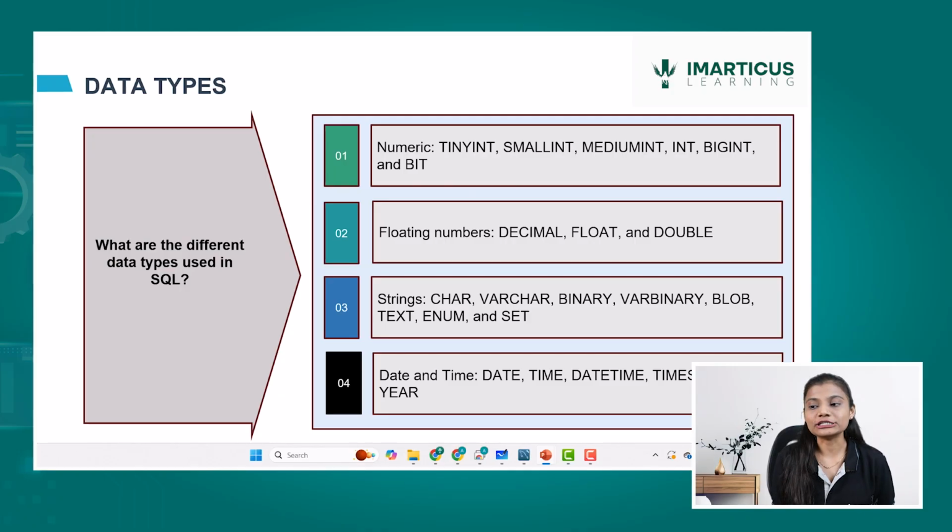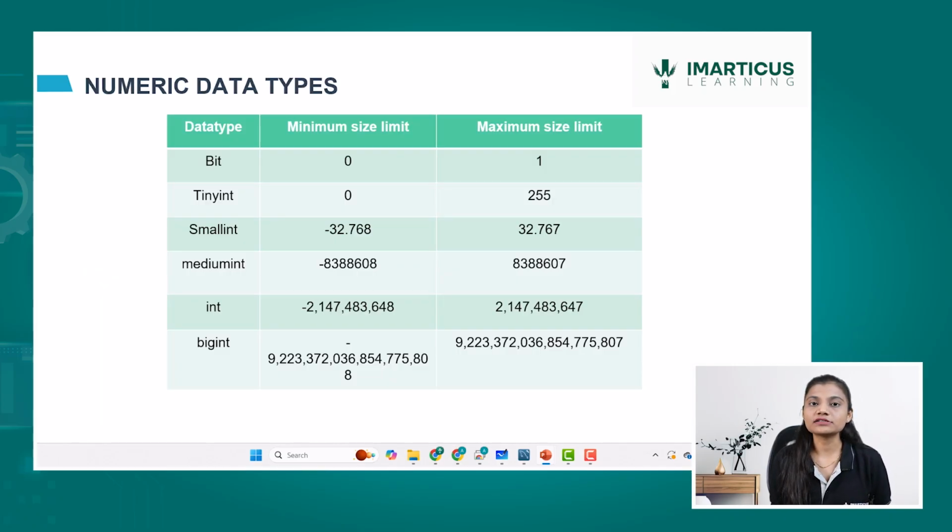When I talk about integer, also known as exact numeric data, it consists of integer, tiny int, small int, medium int, big int, and bit. As you can see in numeric data, one of the common ones used is integers. Now, what is the size? Size is the number of values or the maximum size a data can hold. In certain data types, size is one of the most important factors. The type of data and size, the maximum value the data can hold in that column, is given by the size parameter. For bit, the maximum size it can hold is 1.